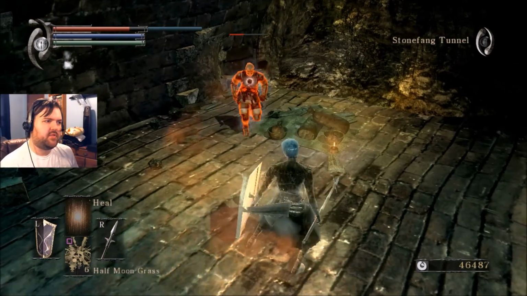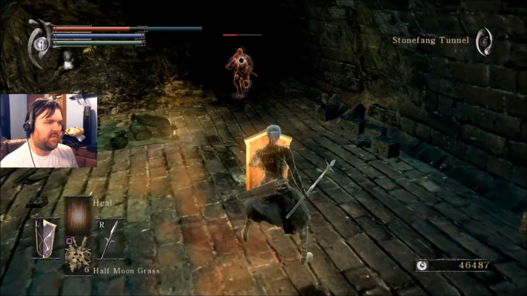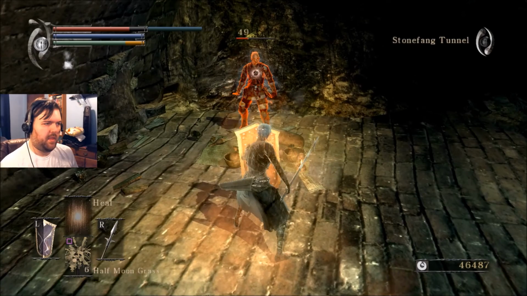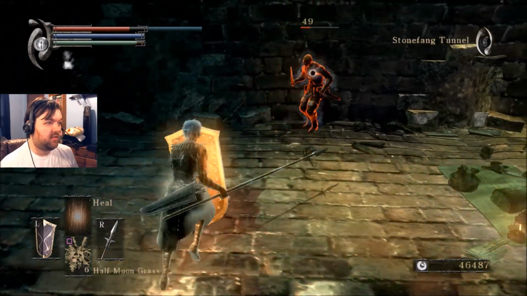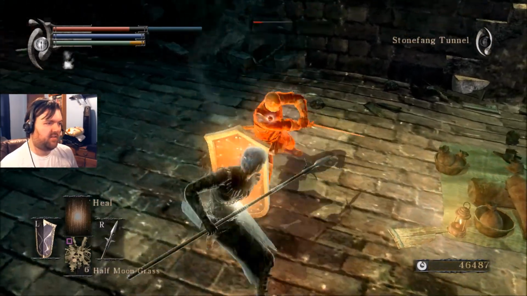I just saw him do the can't cast animation. Does that mean he ran out of fatigue or ran out of MP? I don't see him casting any more spells. He must have run out of MP. Okay then. And this just got way easier.